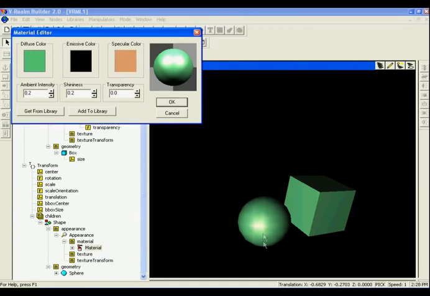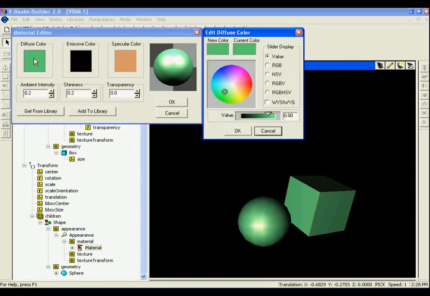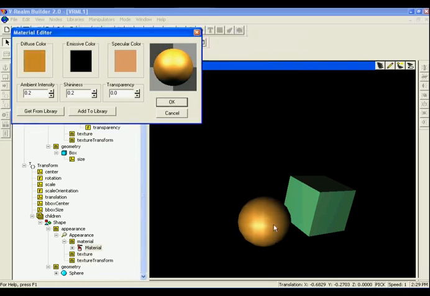Now, that doesn't look very realistic because the object color itself is still green. So here you should also set it to be something like a copper penny. I don't know, maybe that color there. So now it looks like there's sort of a reddish color coming off of the object wherever the light is hitting it. And the specular highlight is dependent on where I am with respect to the light source. So that's what specular color does.